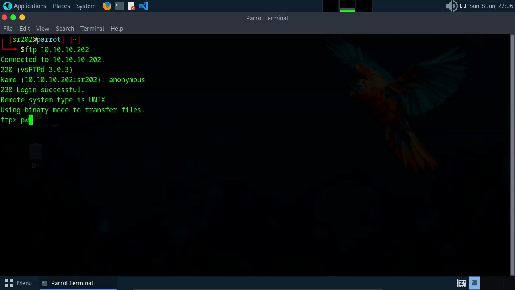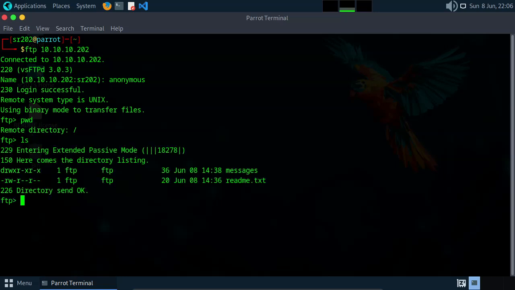Now, terminal commands, let's see if any of them work. Our present working directory, or print working directory. Okay, how about list? See what's here. Interesting, recruits. We can see the files being served and the directories containing more files being served by the FTP service. So these files are being opened out to everybody, I say, you can access these files. So remember D for directory, so there's a directory called messages, and then we've got this text file, readme.txt.